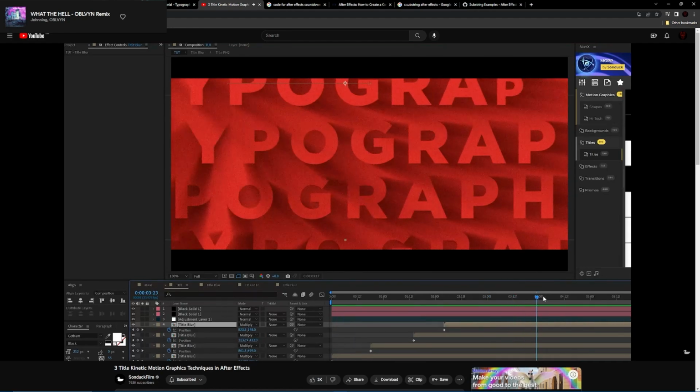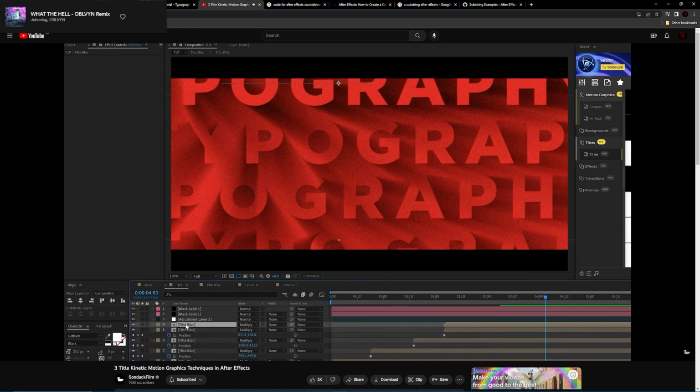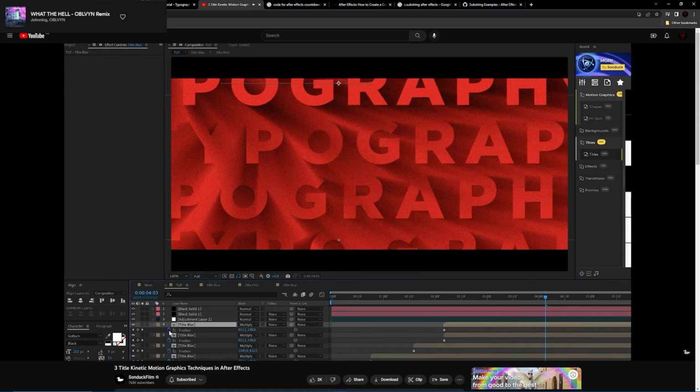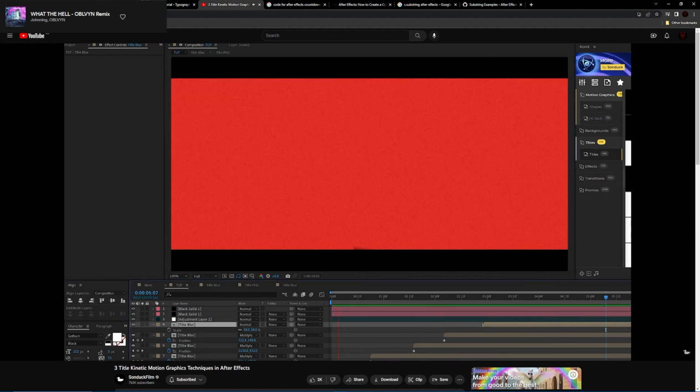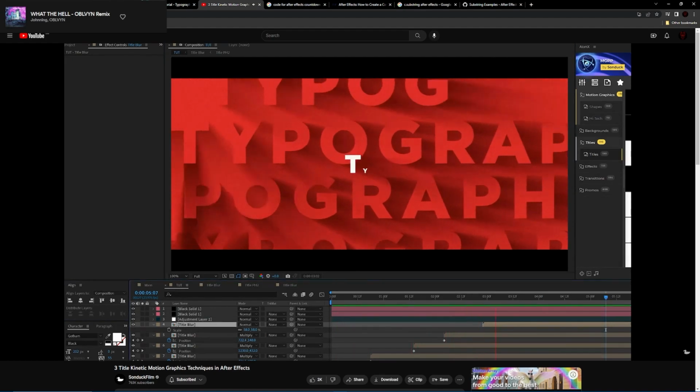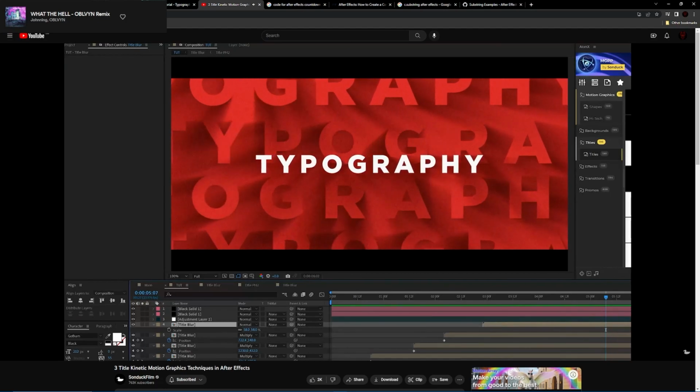Now, of course, you're probably going to want to have this original main title in here, so you can do that by taking the title layer, duplicating it. What we'll do is just take out the position keyframe animations, right? And we'll come here, scale it down, and change the blend mode back to normal. And we can just kind of put this in the center of our composition. All right, and now with our title added on top of everything, it looks really cool. We can put a main title here and start building out the scene with our next technique.